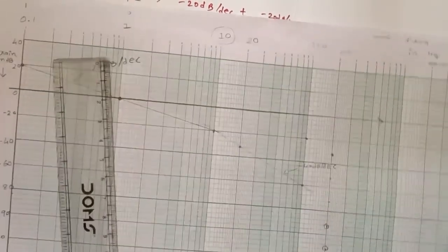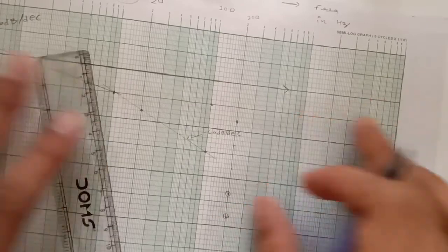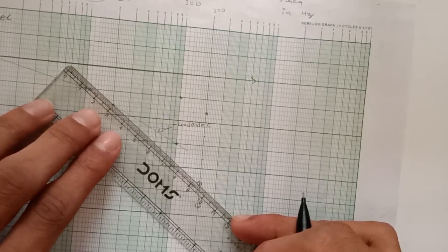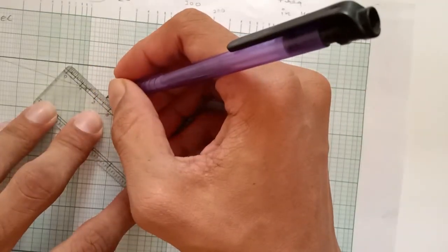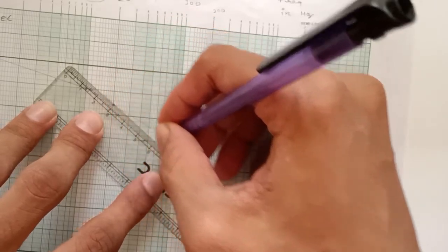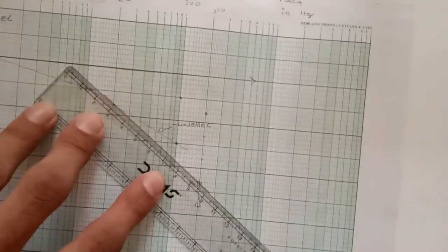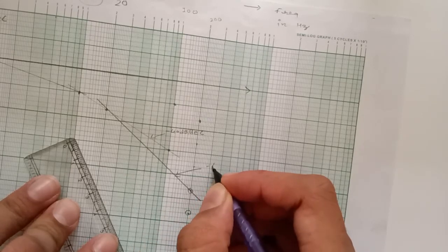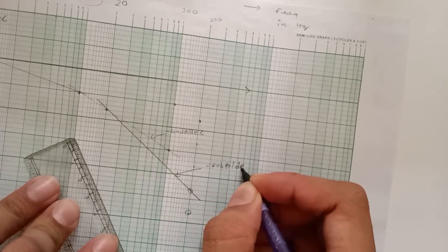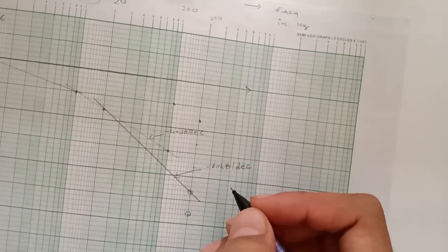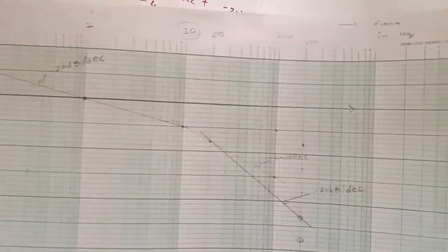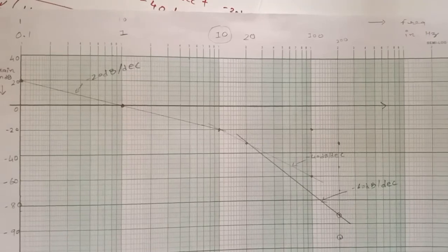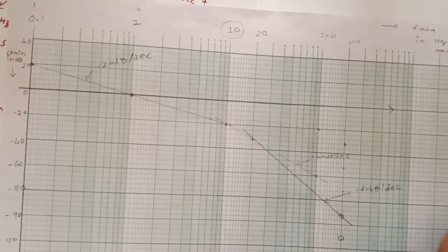Now change the slope from one corner frequency, and from this point to this, the Bode plot slope changes. Now you can see that we get a minus 60 dB per decade slope for the other simple pole. Now at this point our Bode plot is complete. Now what about the error correction? Now let's start the error correction.